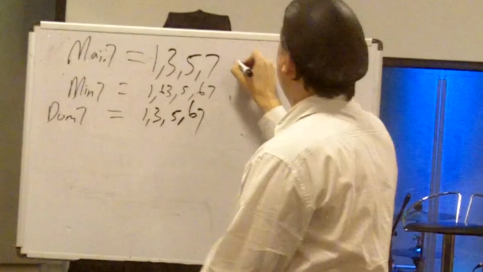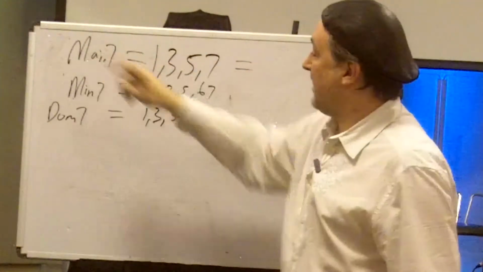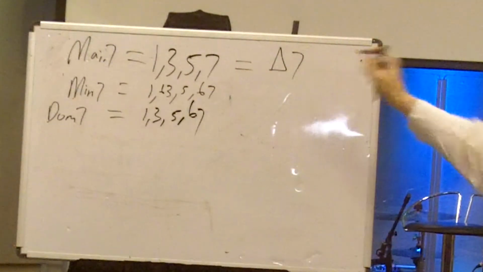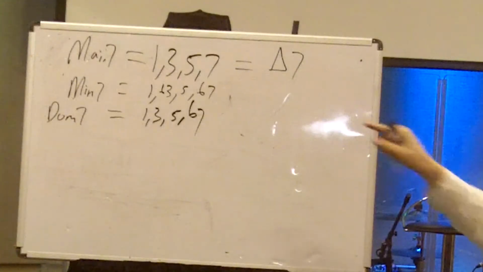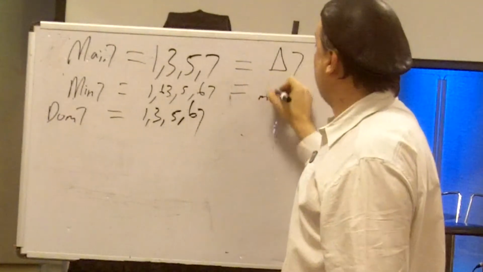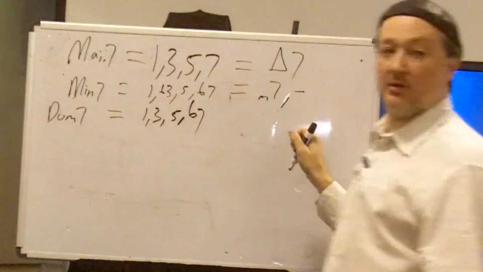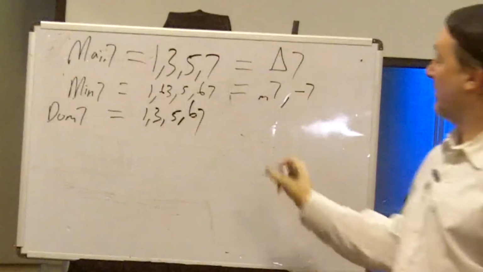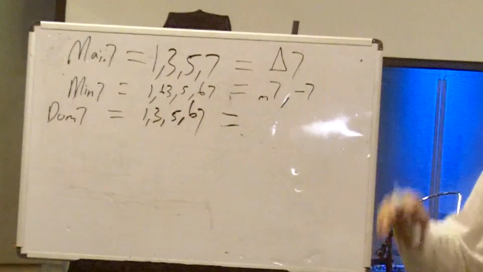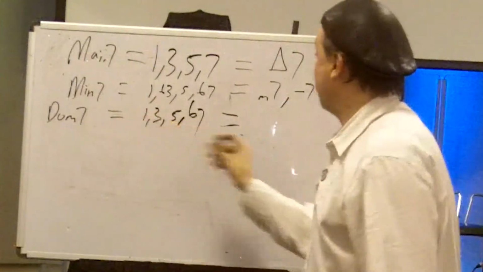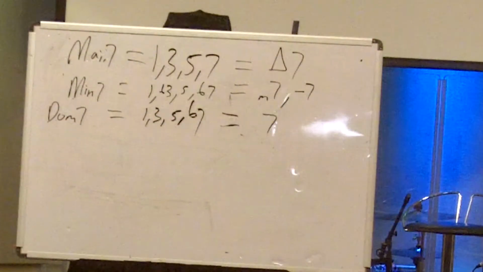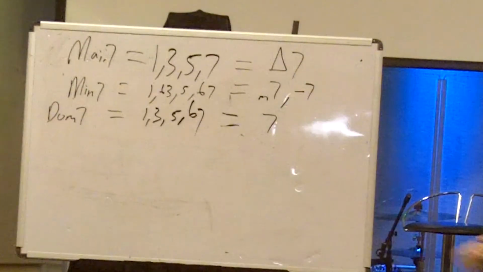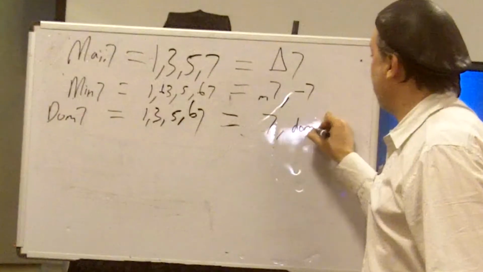Here are some symbols that we use. With major 7, sometimes it'll literally be a capital I put there. Sometimes you'll see the triangle 7, which also means major 7. With minor 7, sometimes you'll just see a lowercase m, or you might see a minus. Remember, minus also means minor. You might see that as meaning minor 7. Now here's where it gets fun. Most of the time, when people write a dominant 7th chord, they just write the 7. That's the only symbol needed. That's the shortcut. Occasionally, you'll see people put dom 7.